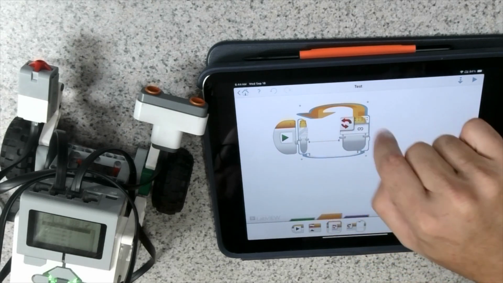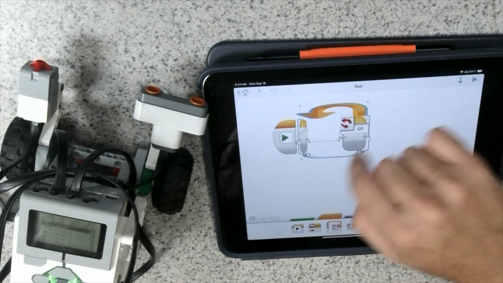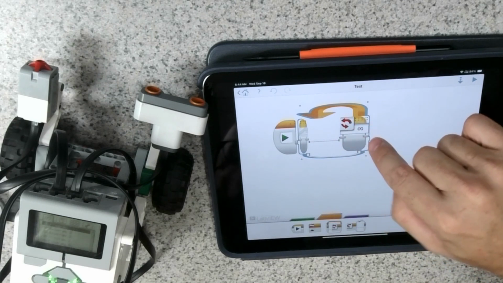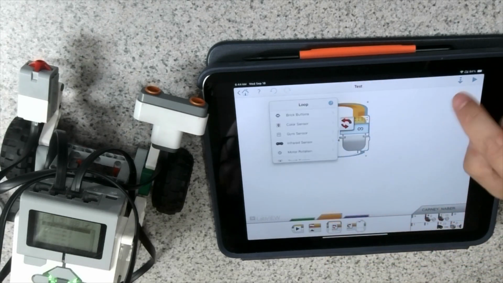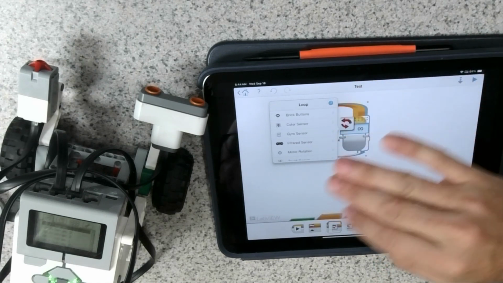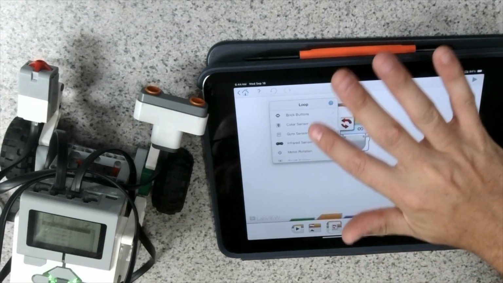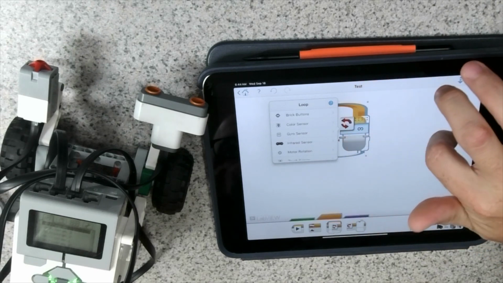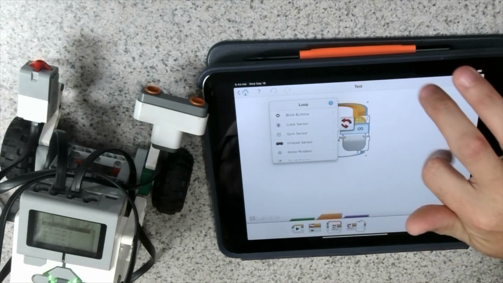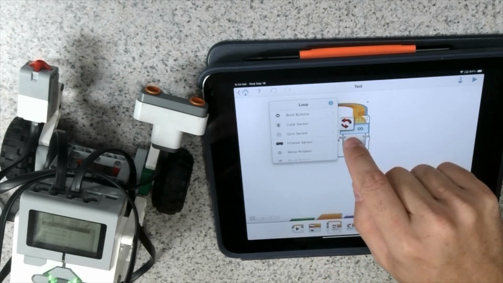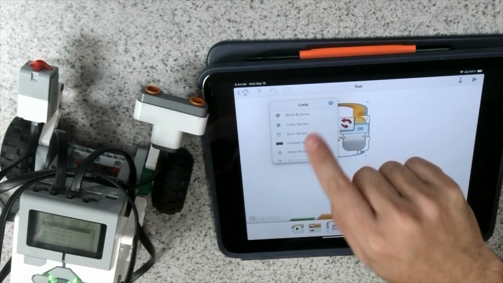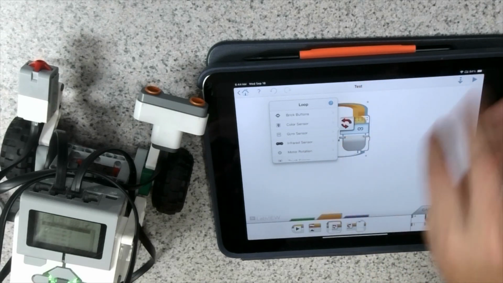So this is going to be happening forever right now. So this is a loop. We have it on infinity, which is what we would like, but just to show you, if you click on that little infinity, we have a couple options. We can say, hey, we want this to loop until something happens, and then we can break out from this loop. Okay, so for instance, this would say, I want you to continue to do this until the color sensor is triggered to do something, and then I want you to move on.